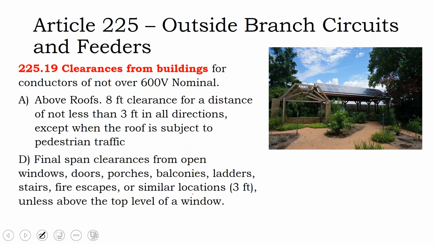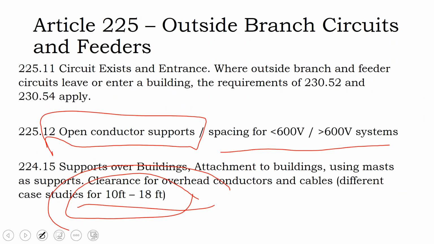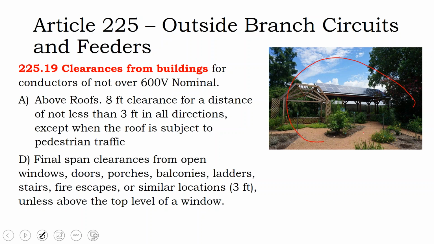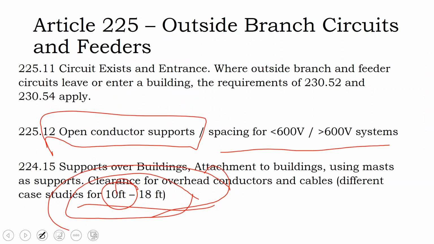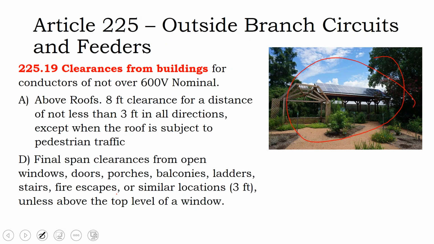So for above rooftops, for systems that are not over 600 volts, generally you have to be 8 feet above the roof, 3 feet in all directions from, say, windows. And if it's a pedestrian rooftop, you may need to go even larger than that. If you want to build a pergola out of solar, going for a 10-foot height will keep you in the clear of your inspections. You might want a 6-foot height because that's better for your wind loading, but it's a code violation.